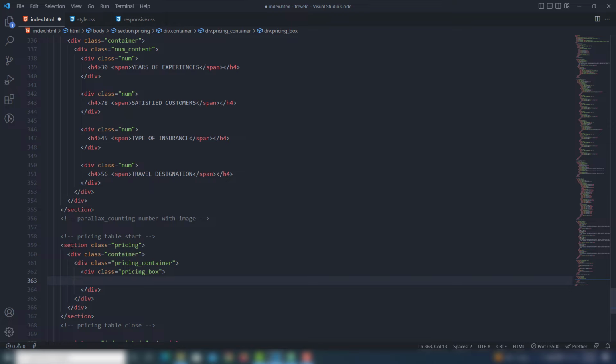This is the first box. We're going to create more than 3 boxes, but I will create just one first. Okay, inside there I'm going to create a pricing data. Inside the pricing data I'm going to create an h2 and write the text like $20, and I'm going to use a p class, leave the class this time. I'm going to use monthly. So this is a pricing table.